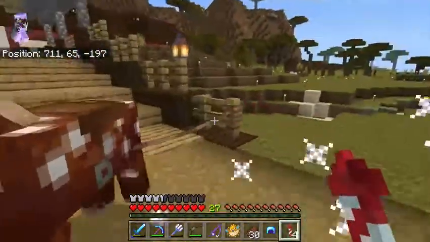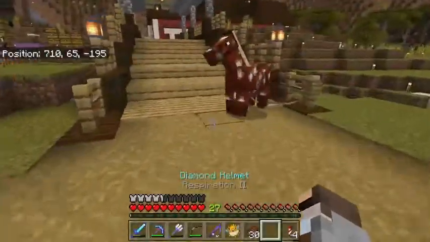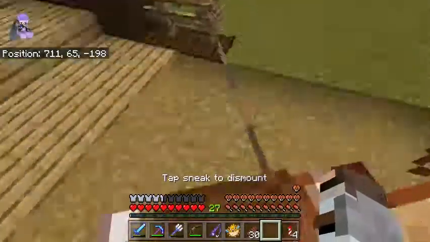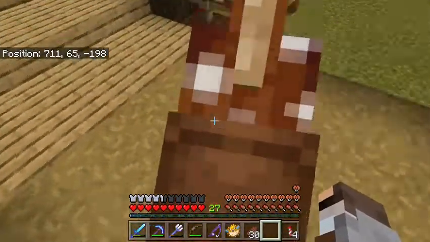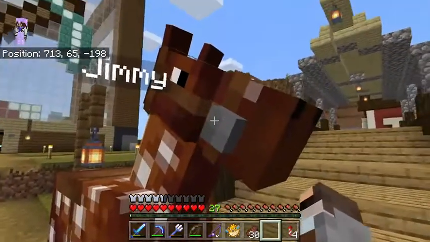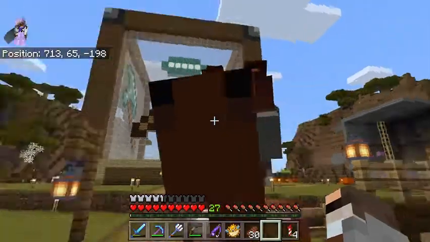Oh, by the way. If you saw my episode, the little collab I did with Duck, my microphone was just dead. We named the horse at spawn Jimmy, so I got a name tag and saddle on. Hi Jimmy, how you doing? Don't put your nose in my face, that's rude.